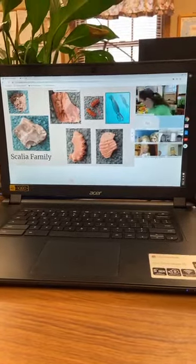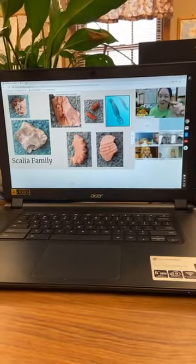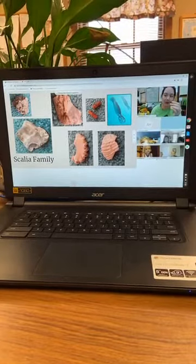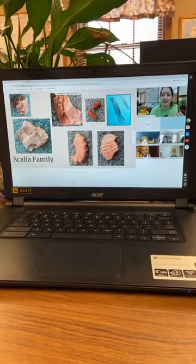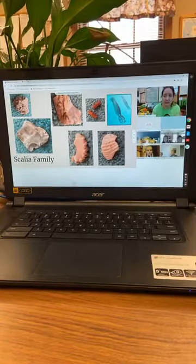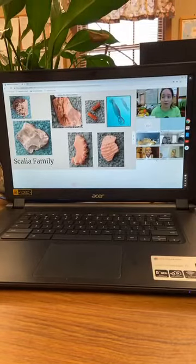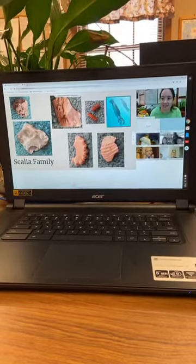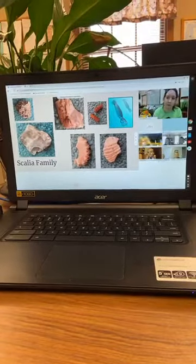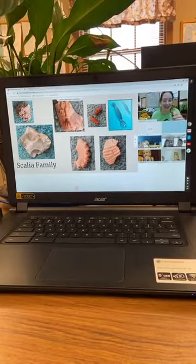They also found one of my favorites — those are belemnites. Belemnites did not come from seashell creatures; they came from something that looks like a squid. This is the one Russell found on his hunt. Sometimes they're pointy on the top, sometimes the point breaks off — that's okay. They're kind of clear when they're a little bit wet and clean. Those ancient squids were very squishy creatures — most of that squishy material will decompose when the animal dies. But there are a few hard parts, and for the belemnite that's this rostrum, right here. The rostrum was kind of a hard part, like the prow of a ship — it kind of drove the animal through the water. That's all that remains: that bit of cartilage.